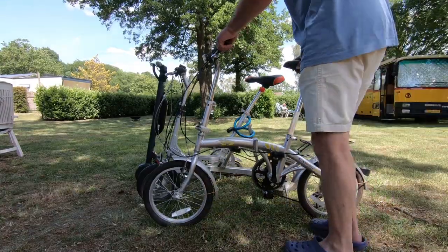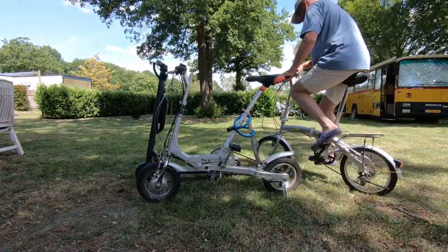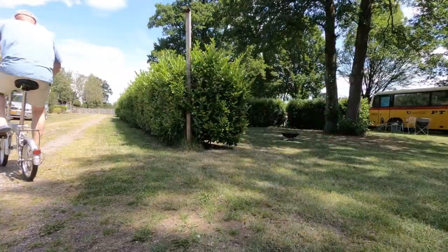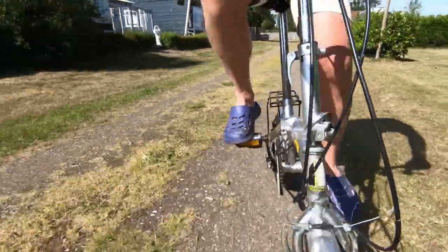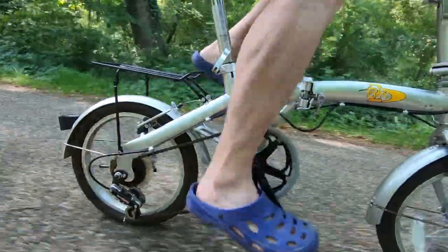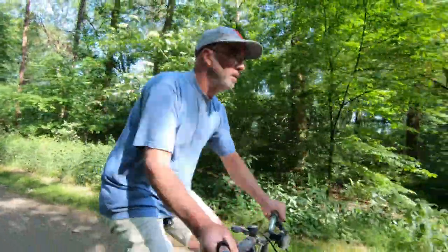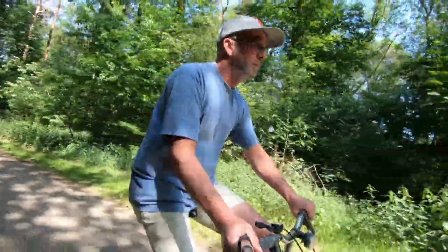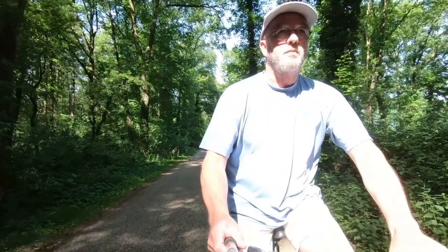Next test: the ride. First, the Scamper — a classical foldable bike, no longer available new, but secondhand for about 50 to 100 euros. It has 20-inch wheels and a six-speed Shimano drivetrain, and you will have to do all the cycling yourself. To go to a supermarket 10 kilometers away and back is a bit of a challenge, but hey, it's good exercise — so for now, this little bike can stay.